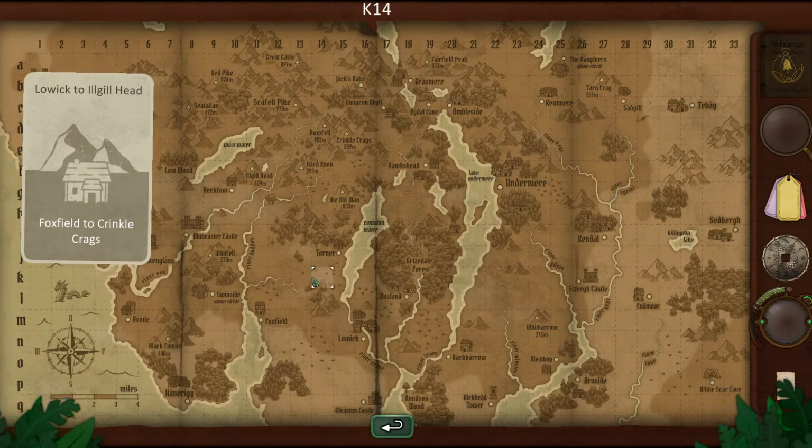Yeah, so it's not quite on the thing. Foxfield to Crinkle Crags. I think here. Is there a house near the two points? I don't see one. Oh, Torber. Okay. Yeah. Torber. That looks like the house, right? Good call, Carrie. Alright, let's see if this works.